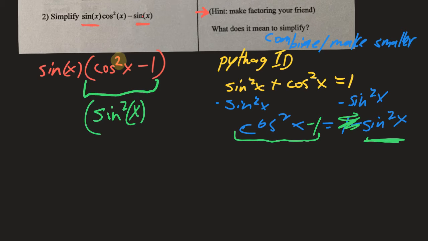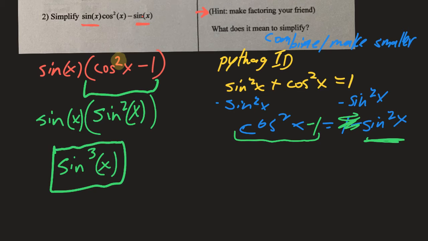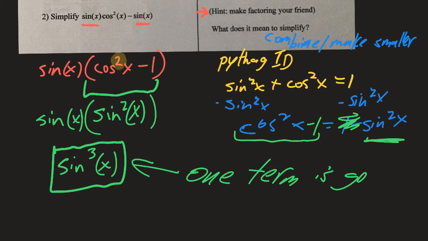And that is still being multiplied by this sine x on the outside. And now I'm like, wait, can I combine those two together? They're all sines. So finally, when I put this together, I'm going to have sine cubed of x. And this is my most simplified form, okay? My goal is to end up usually with just one term. One term is my goal. So sometimes you'll have something a little more complex than this, but usually when you simplify, you should try to end up with just one single term.